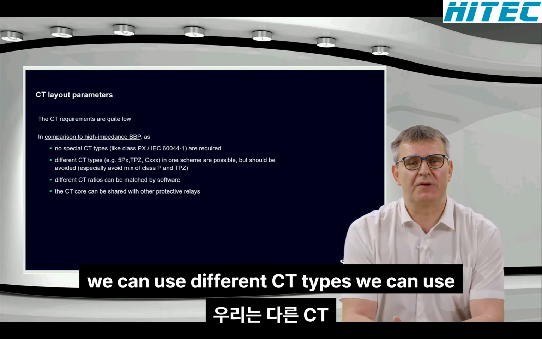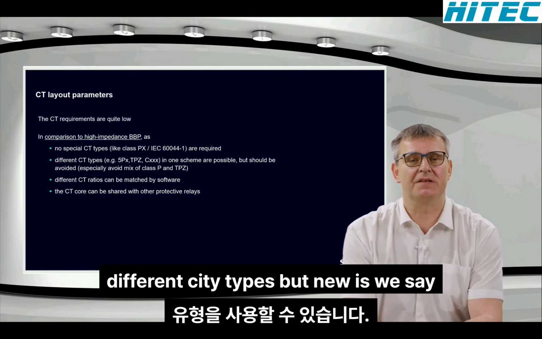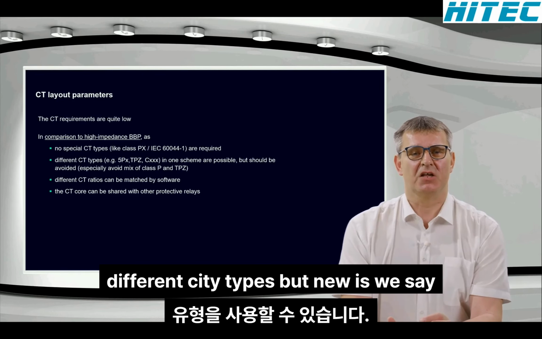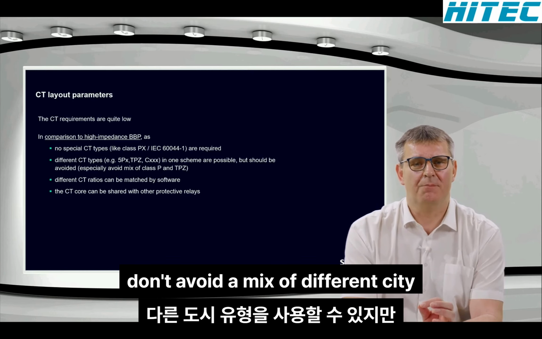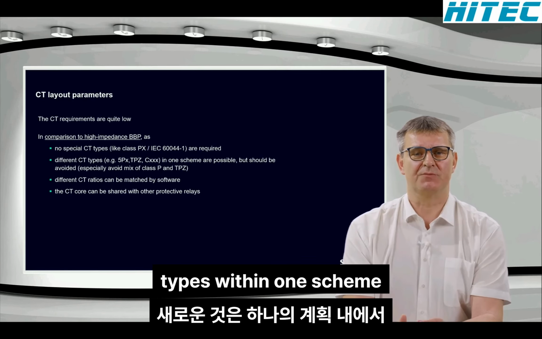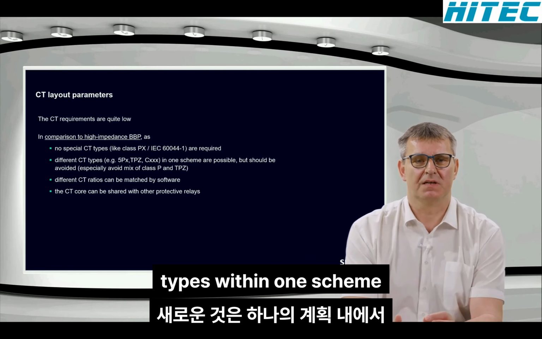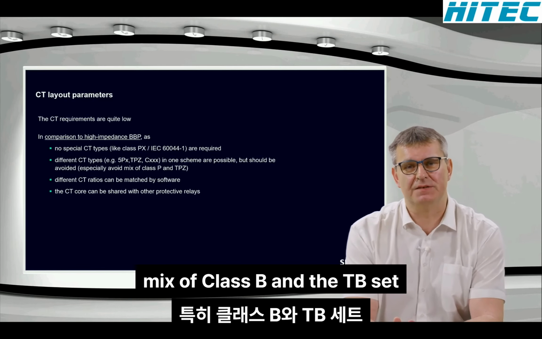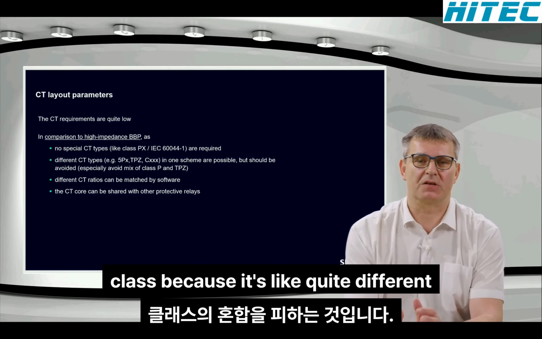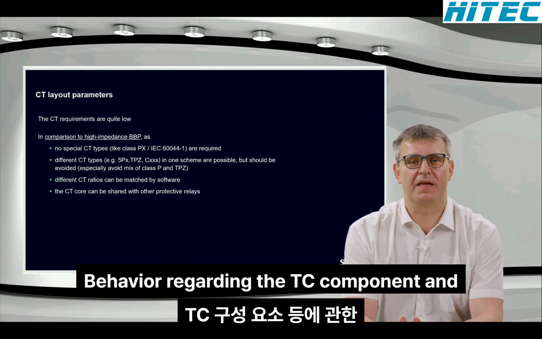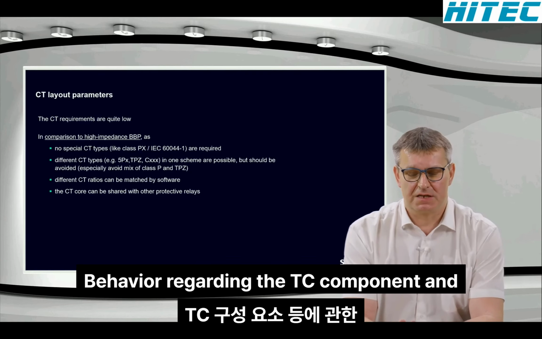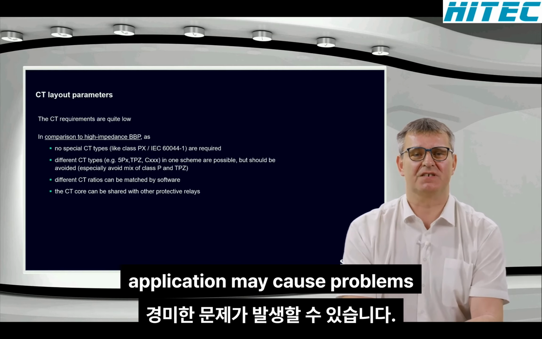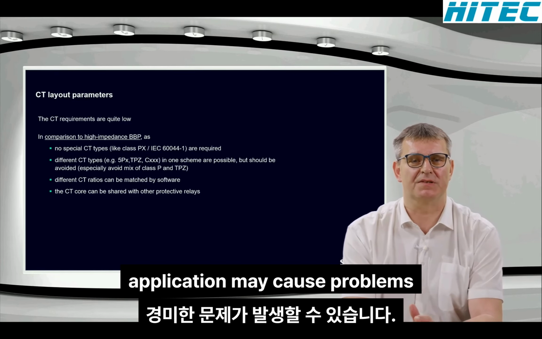What is new is that we say: avoid a mix of different CT types within one scheme, and especially avoid the mix of class B and the TPZ class, because there is a quite different behavior regarding the DC component and so on. And this might cause problems for sensitive applications.